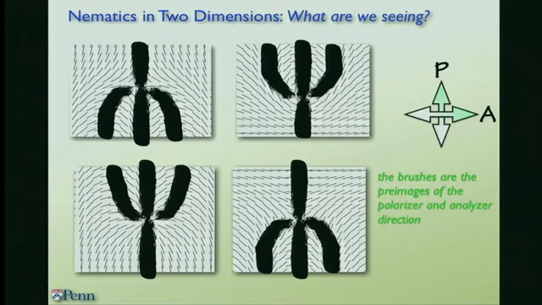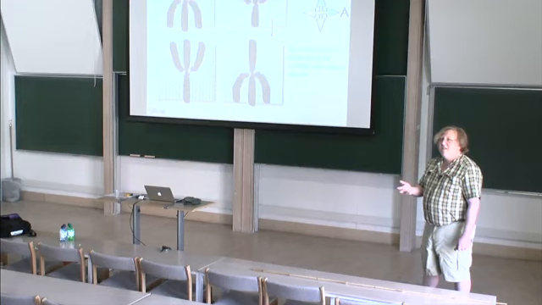When you go around a closed circuit, you can go clockwise or counterclockwise, whichever you like. When you go around a closed circuit, the molecules have to come back to which way they were pointing, unless you're at the defect where you don't know anything. But everywhere else, the direction of the molecule is single valued. When you come back around, the molecule has to rotate by 2 pi. That means it has to go through the polarizer direction twice and the analyzer direction twice. Four brushes. Okay? So why do I see two brushes?